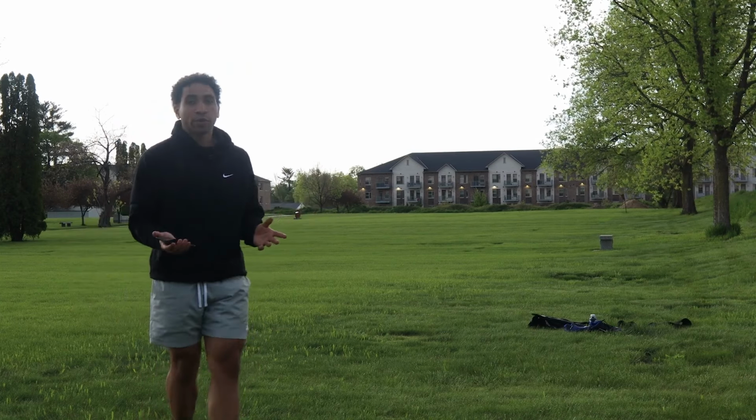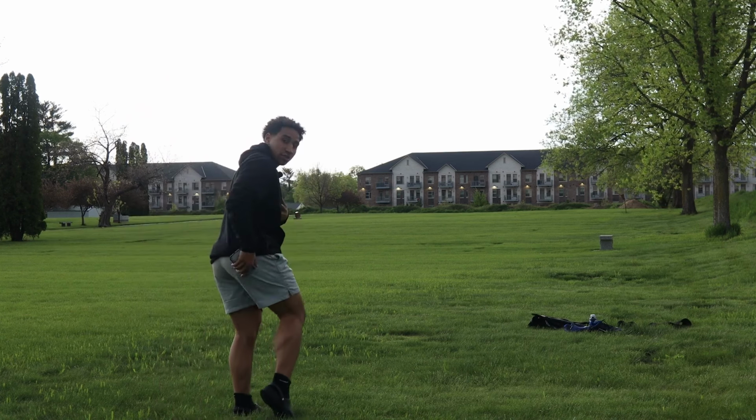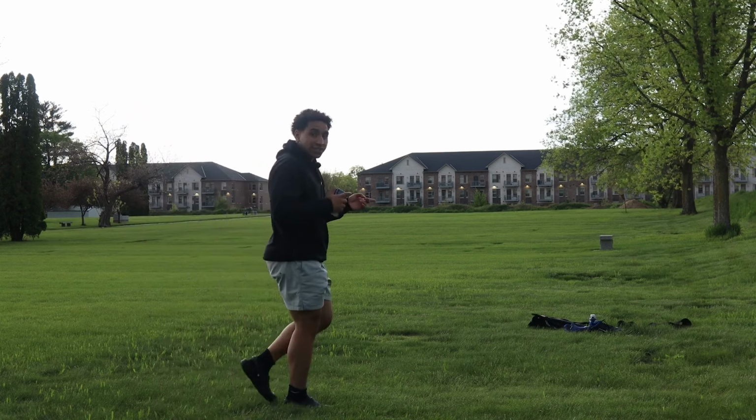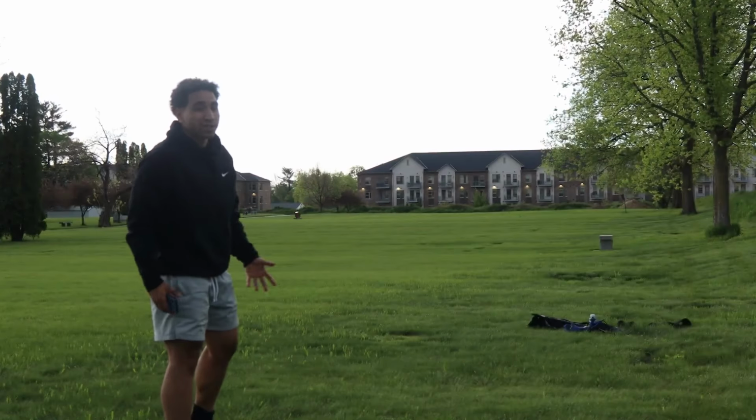So the easy warm-up we're gonna do is an extensive plyometric warm-up. All we're gonna do is focus on making sure our heel doesn't touch the ground on a skip, sideways skip, and backward skip, 30 seconds each. But I'm just gonna go down and back for each one because I'm already warmed up.